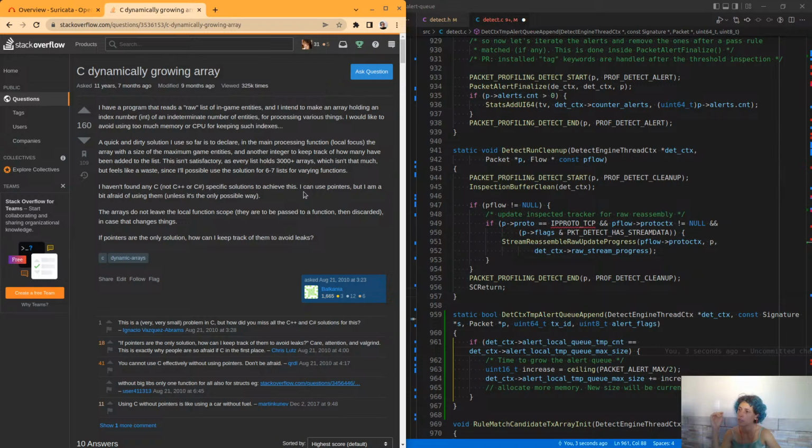The arrays do not leave the local function scope. They are to be passed to a function, then discarded, in case that changes things. If pointers are the only solution, how can I keep track of them and avoid leaks?